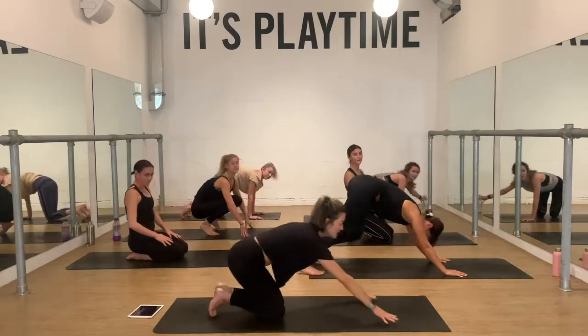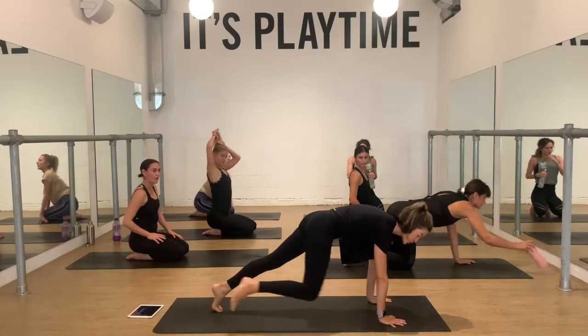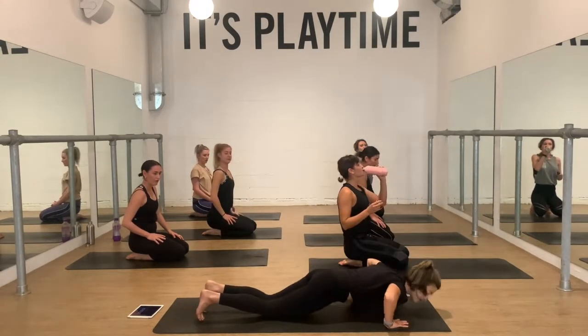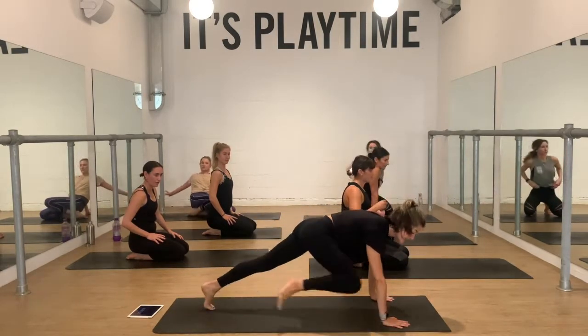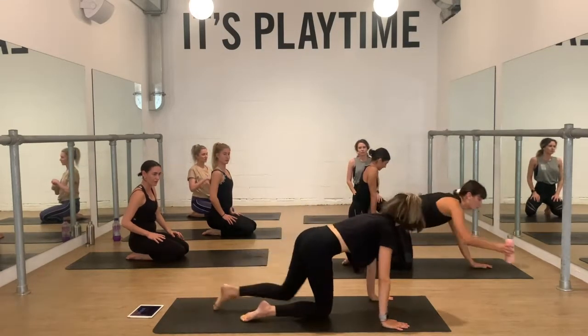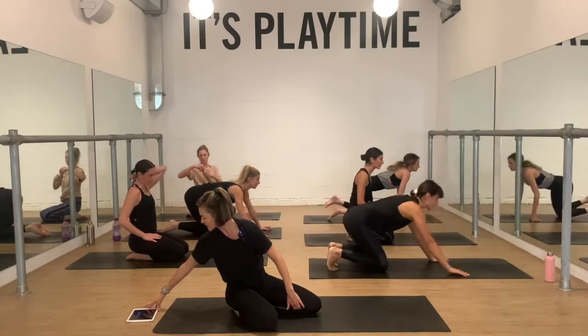The first combo, for your 1 minute, you're gonna be in a high plank position. You're gonna take two knee to outside of triceps, one push-up either on your knees or in a full plank, and then one downward dog. So you go knee, knee, one push-up into downward dog. Okay, we've got a minute here. All right, so a minute, and then I'll tell you your next combo in your 10 second break.